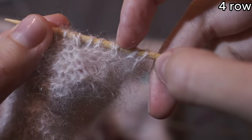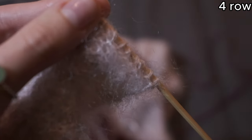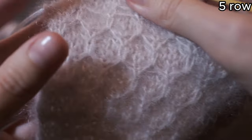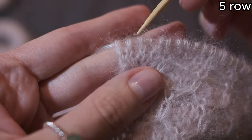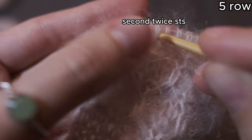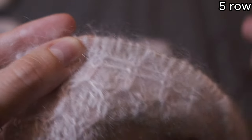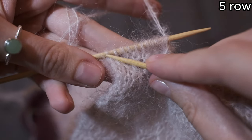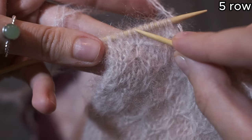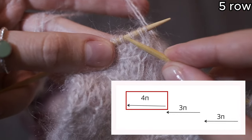2 out of 3 is done. You will have the same 6th stitch. Purl till the end and flip it to the front. This is row 5. We need to be moved for 4 loops from the last twice stitch. One, two, three, four. Knit the 4th and flip your work.